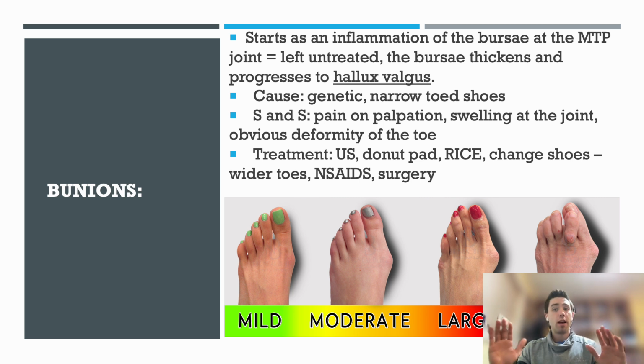So, a lot of times, one of the biggest treatments is using some type of donut pad to pad up that area just so that we can reduce the pain, not treat it. We're trying to treat the symptoms here at this point, not the style of injury. RICE afterwards. Change the style of shoes you have so that they're more flat, have a wider toe box, NSAIDs to help deal with the pain, and surgery.